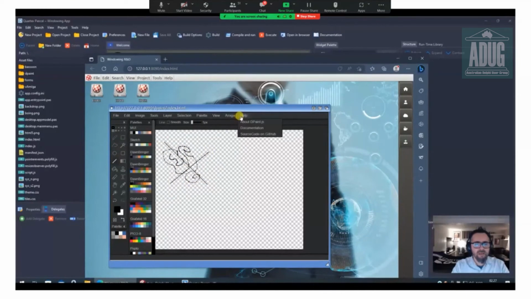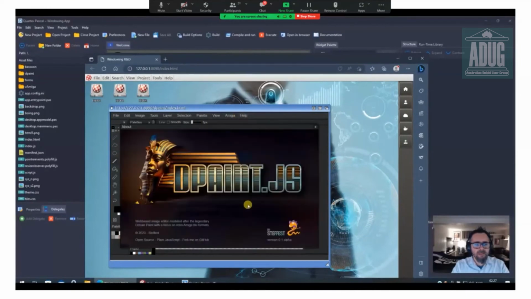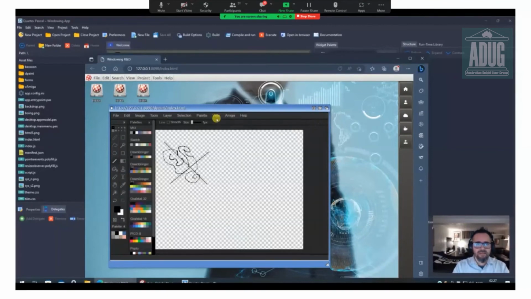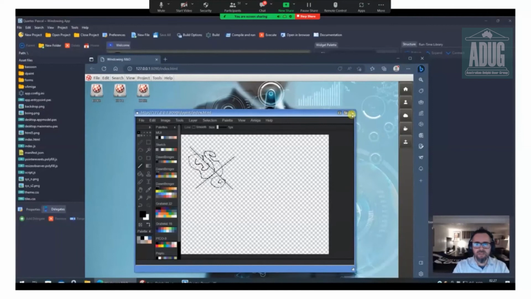It's based on a popular application back in the late 80s and early 90s called dPaint, Deluxe Paint. I think it was Electronic Arts that produced this. It was super popular both on Windows, Atari, and the Commodore machines. So this is a good example of something that you then can create and offer to your customers.